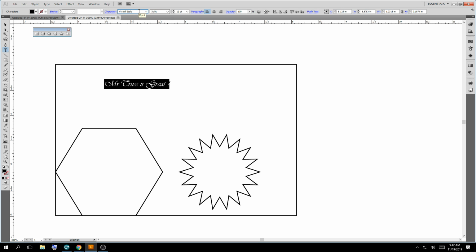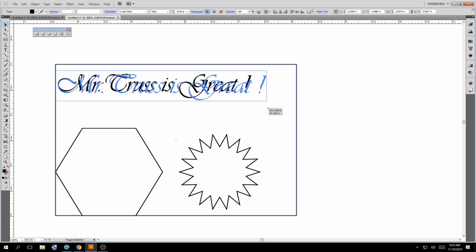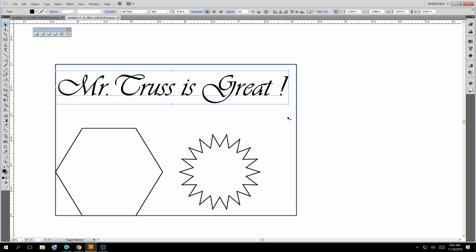This one looks pretty ornate, right? If you think about size, this is 4 inches wide, so this is pretty tiny, right? So if I hold shift and drag this, I can make it bigger, all right? Which is going to make the laser more likely to be able to do this, right?